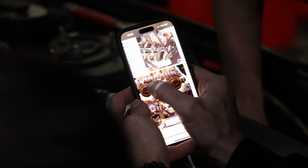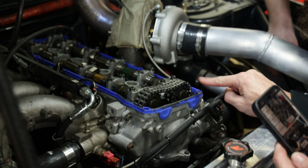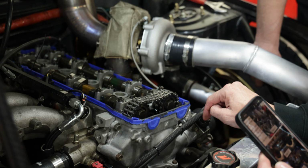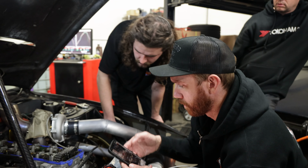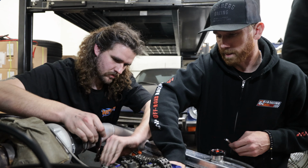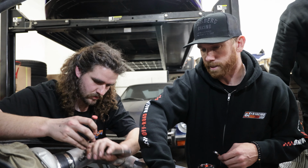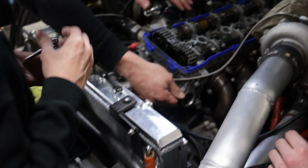Because we're basically straight up now, right? On this one, yeah, this one's straight up. And that one's leaned back. And then this one is parallel and it should be up one. So it is off. We are about a half tooth off, which makes sense if it's one off on the bottom, right? I'd say put it at TDC and all that, but that'll be easier to figure out than what we're doing.